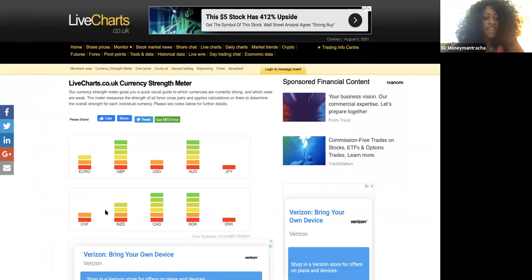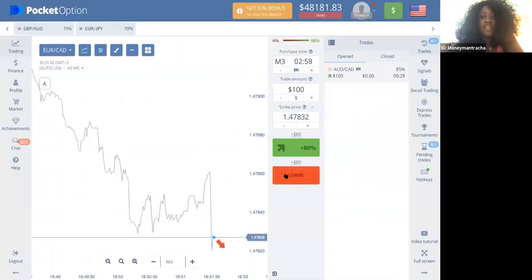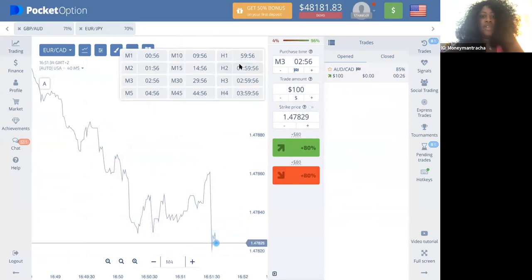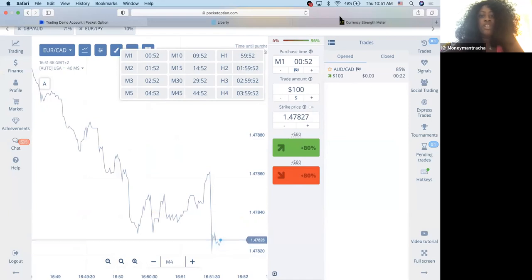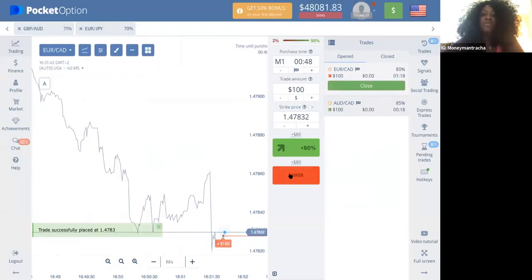Euro CAD. All right, so since I see that my first currency is weaker than my second currency, that's looking like my first indicator is for a sell. So we can actually test out that theory in the market. Is this market truly selling or is it buying? But we don't need just one confirmation. We just know, okay, it could be selling. So let's try.